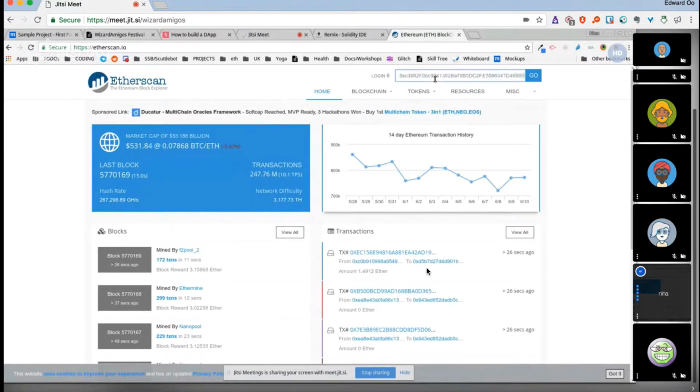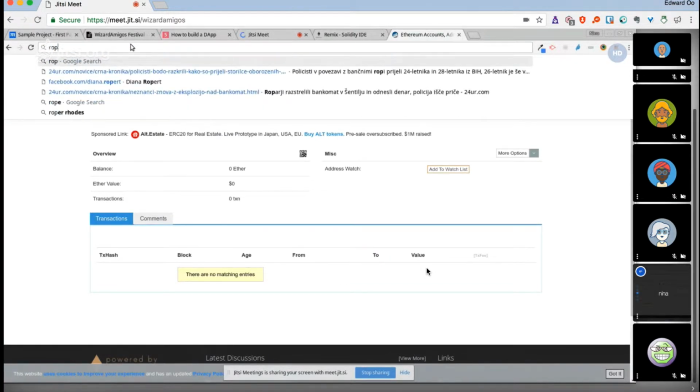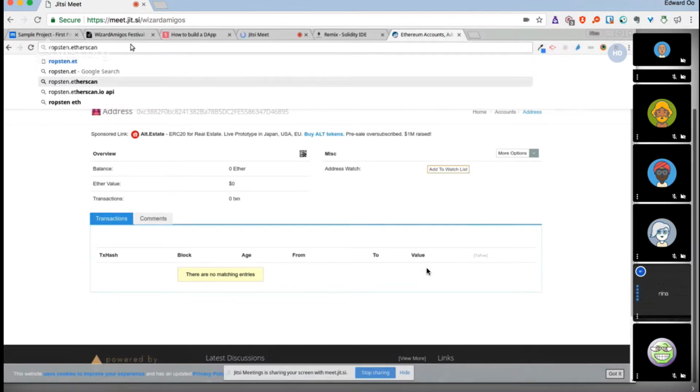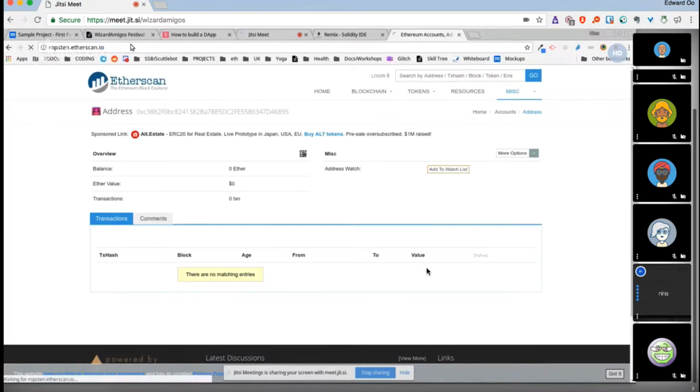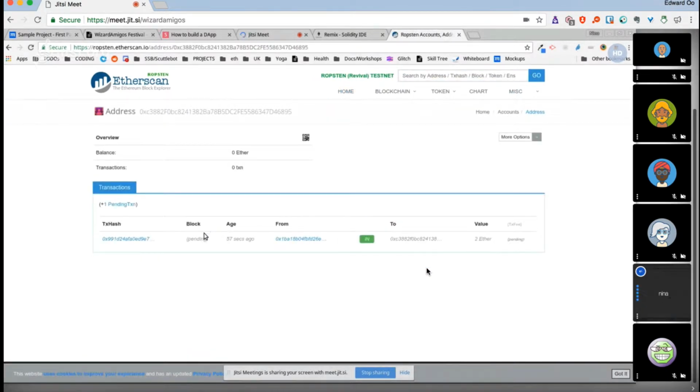Like the last one I have from Nora, I can paste it in. But it has to be Robson, because we are in the Robson network. Robson etherscan.io, and then here we search, and it will show that Nora is receiving 2 ethers, 57 seconds ago.